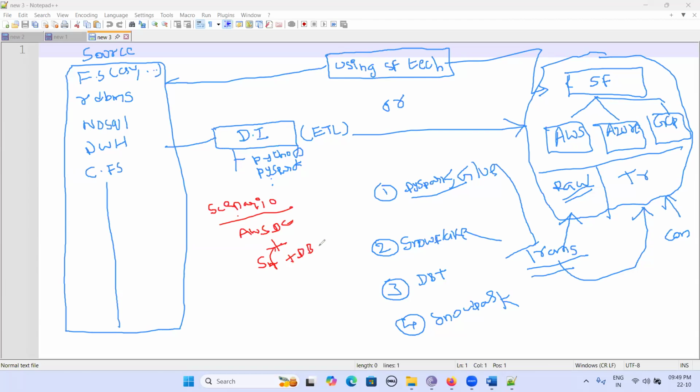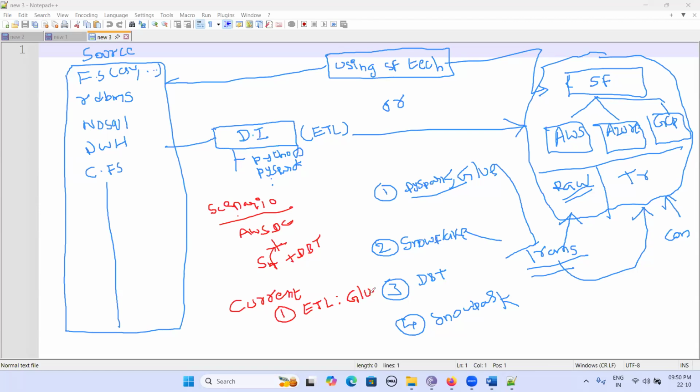In his current project, he mentioned technologies like this. For ETL purpose, he mentioned AWS Glue.